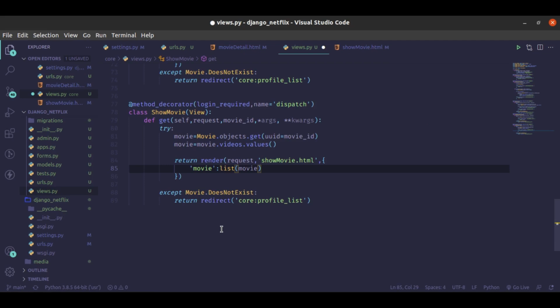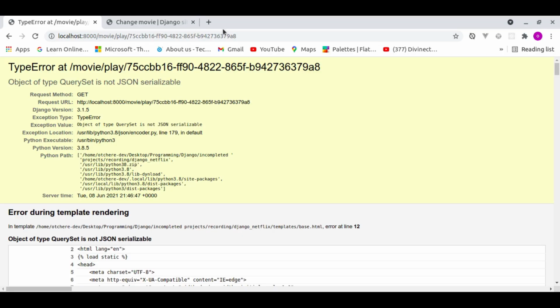So let's save it. That way we are able to pass it to JSON.